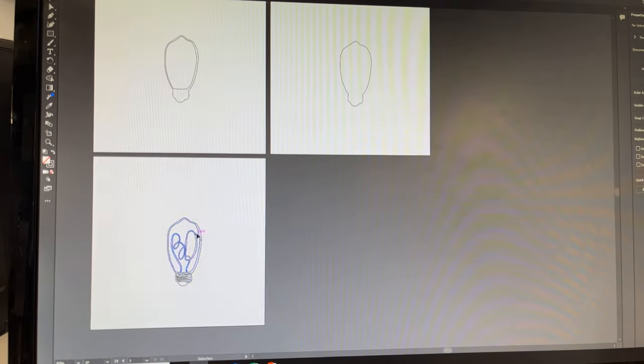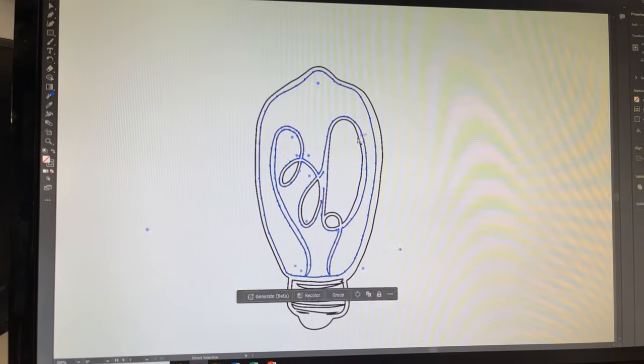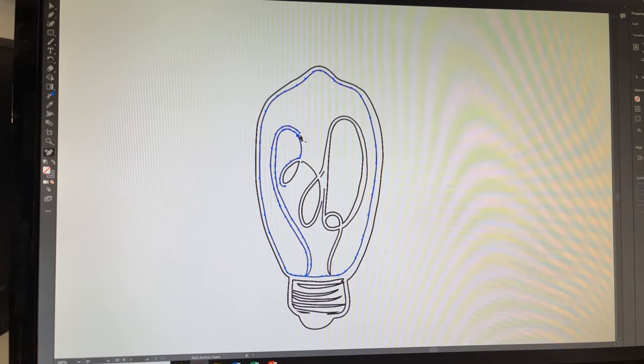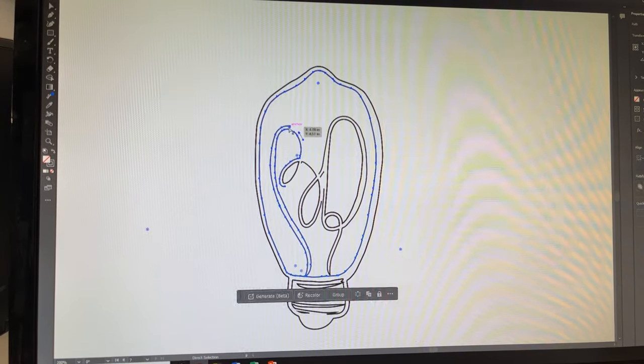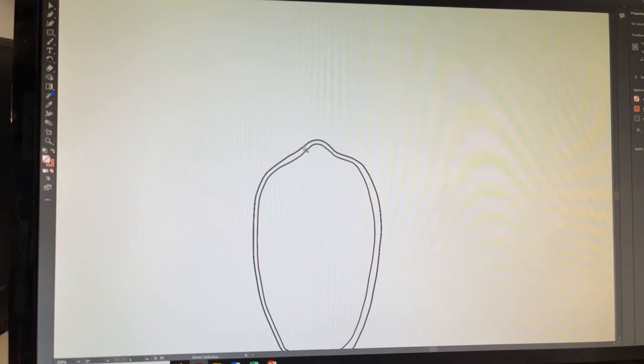I'm not great at Adobe Illustrator, so often I made a face that looked like this, or even a face that looked like this, because I don't know what I'm doing half the time. So this is me trying to remove the BD out of the filament to make the top layer, and you can see just clearly I get a lot of error messages because I don't know what the heck I'm doing, but I got there, and that's what matters in the end.